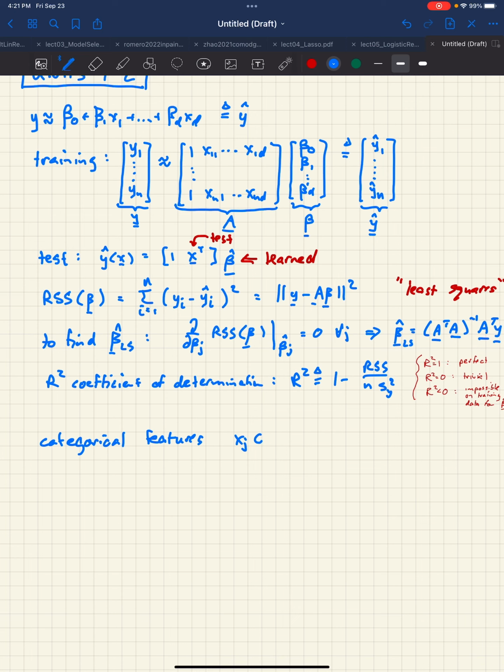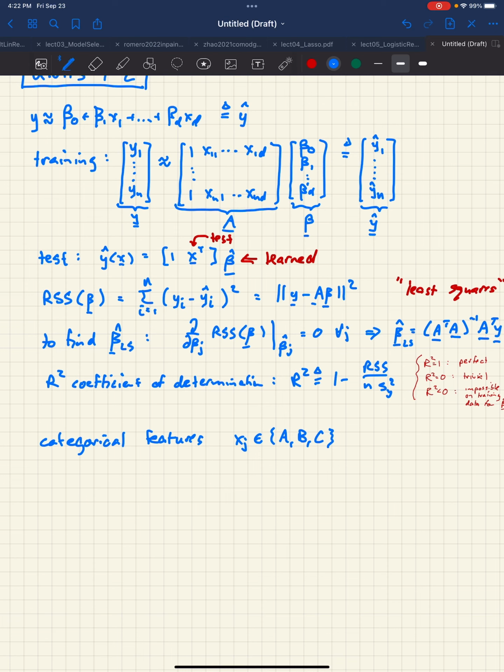So if xj is in a set A, B, C where there are different categories, we somehow need to assign this to a numerical value to work with our framework, but we don't want to just set xj to 1, 2, 3 or something like that, because then we would be imposing some structure on those categories that may not really exist.